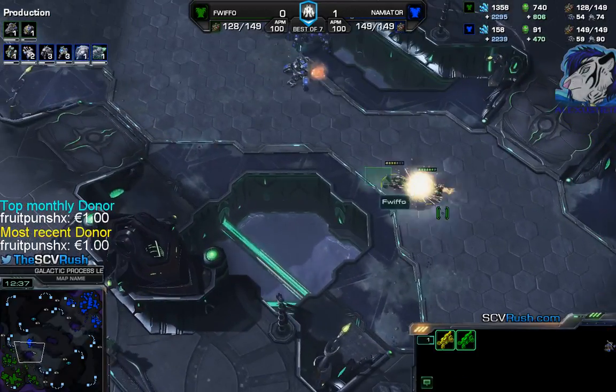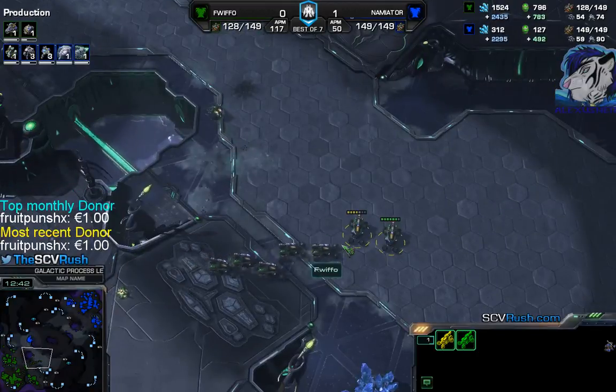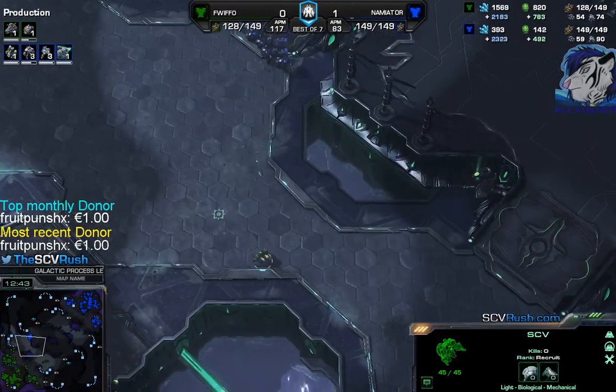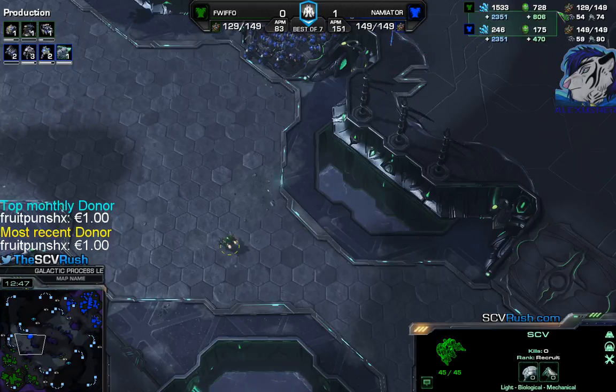But how are you gonna... Ooh, those Hellions. Okay. They see there are still this army. This SCV scouts for it. Look at that, FIFO has so much in his bank. He needs just to macro up harder.